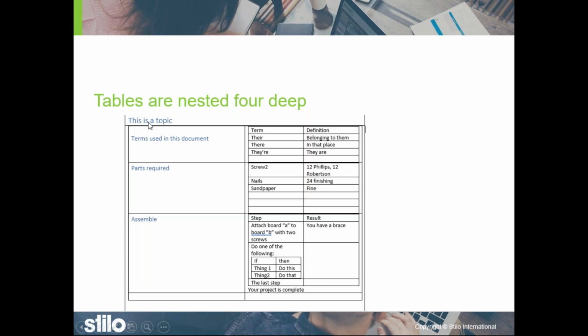So what we want to do is to take this and we want to make a topic from each of these rows. This is going to be a reference with a definition list because we can see that that's what this is here. We're going to keep this as a table because this is tabular information. So this little table in here stays a table. And this is the title of its topic. And then we're going to have a task because we have steps. We have a step result here. And in here, we've got another table that we're going to make into a choice table.